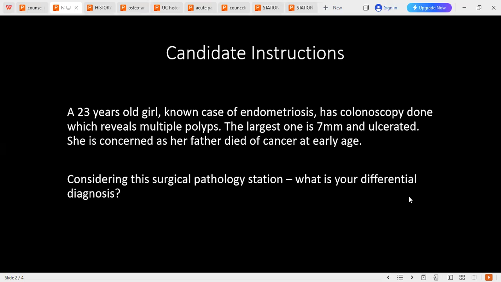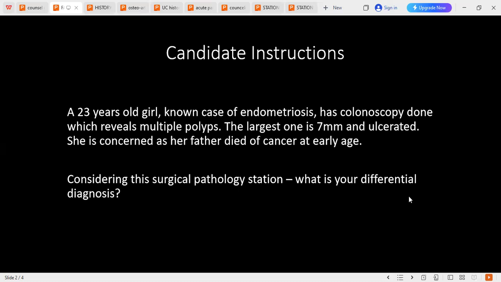Can you please tell me how colon carcinoma can be classified? According to Duke's classification, Duke's A invades but does not breach the muscularis propria. Type B breaches the muscularis propria but does not involve the lymph nodes, Duke's C involves the lymph nodes, and Duke's D is distant metastasis.